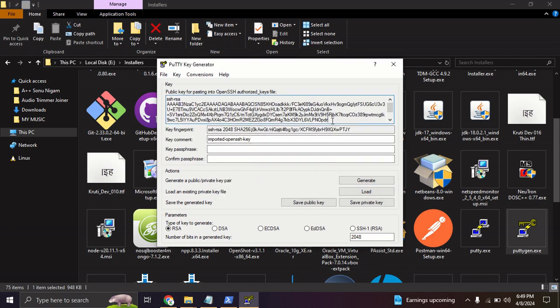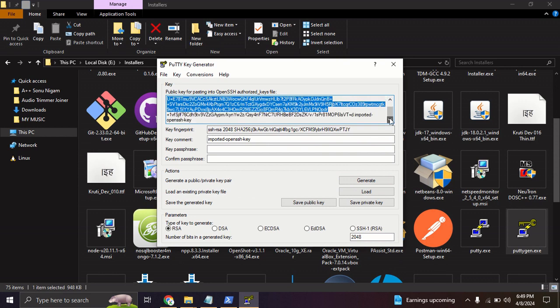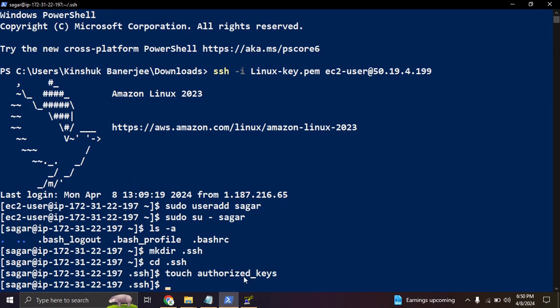After opening, you have to copy this entire code and paste it in that authorized_keys file. Let me copy this. Make sure you don't copy any extra space, or miss any of the content of this.